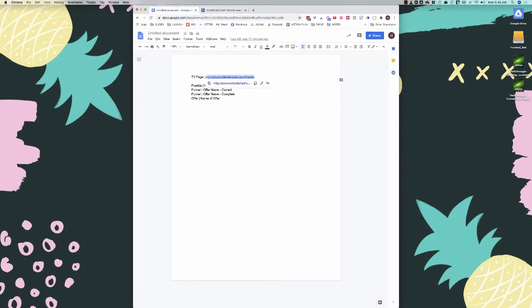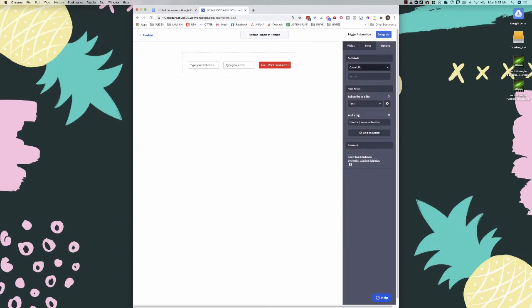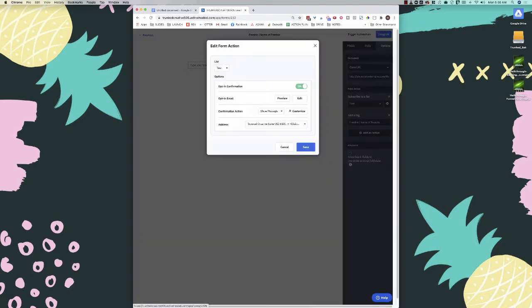So I'm just putting a random one here, just for the purposes, but if you have your thank you page URL, this is where you'll put it, and you'll just want to put it there. If you don't have it yet, you can come back and edit this after the fact and change it. So then we have our form actions here. Now, the only thing here is if we click here to that little gear, we have some options here.